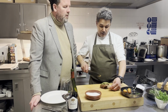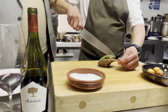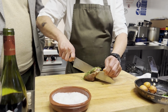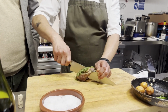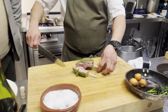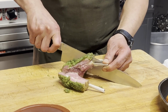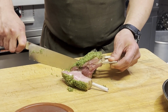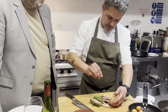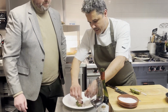So when we carve, we've got quite a big long knife. And we're just going to go in one motion all the way through, forward. Why? That is because we don't want to pull back and pull the crust off. I'd say that was almost spot on. Very good. So one movement like that, and then yeah, we're cooked. And then we're just going to pop that onto the plate, nice warm plate.